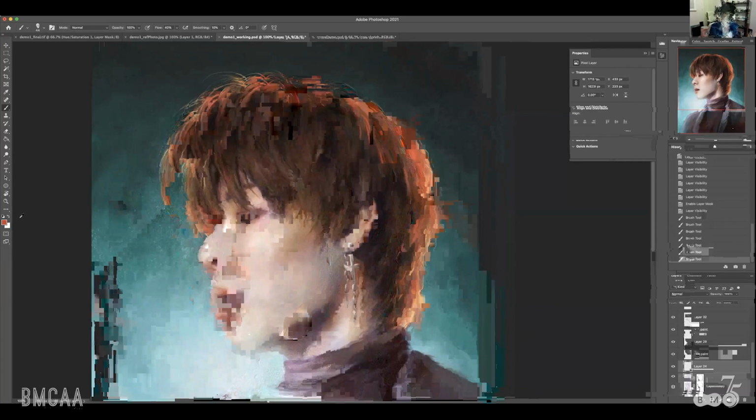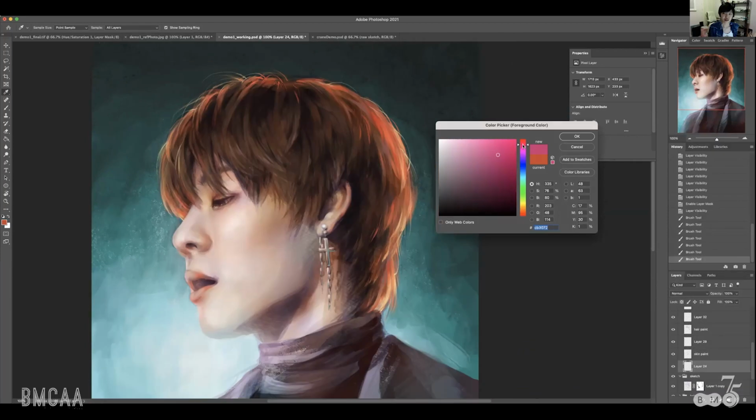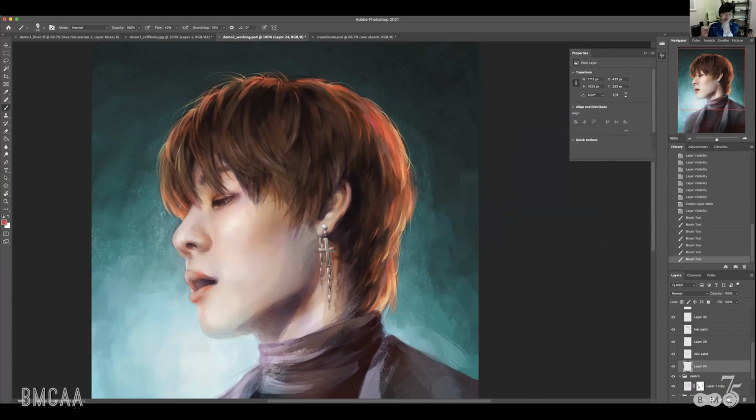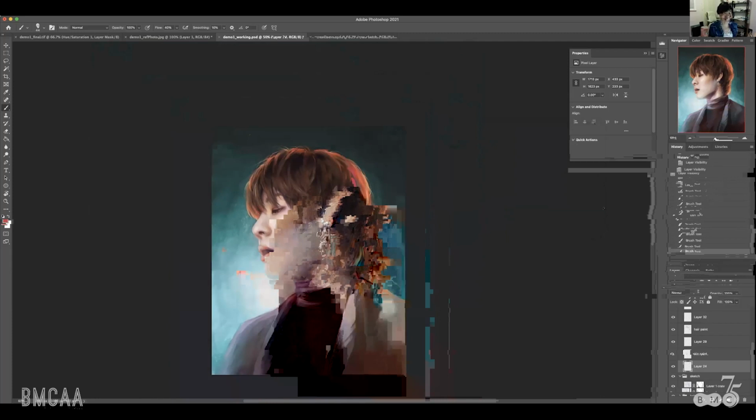Let's say I was selecting colors and I'm like, oh, it's probably something like this red, and then I start painting with this red. You can see that that kind of stands out. It's not that different from the orangey red, but it looks really weird because that's a completely new color. So that's why I recommend that you just go in with a normal layer and you just color pick from what's already existing when you're doing your detailed painting over top.